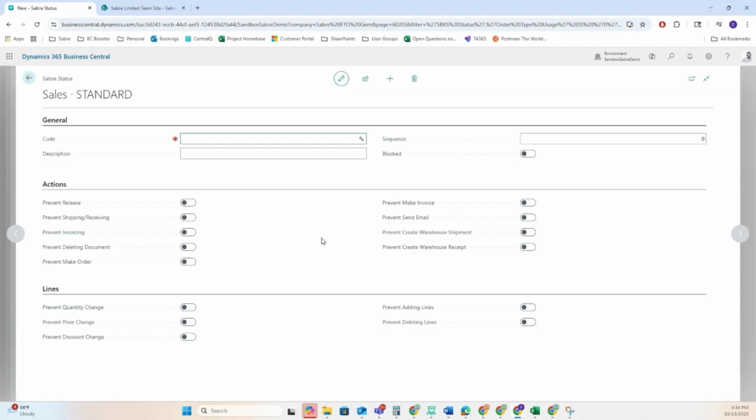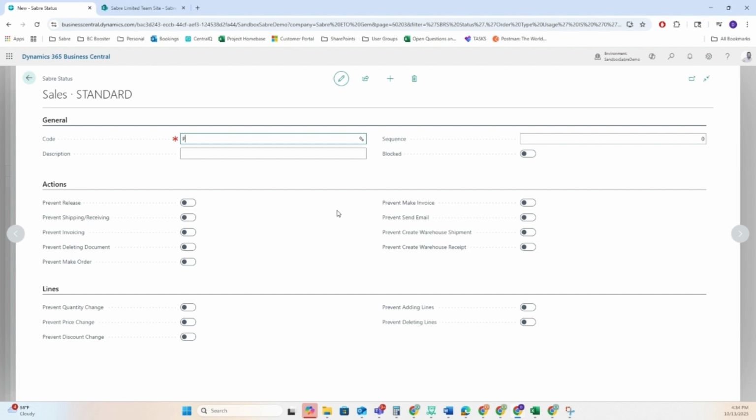So for our second status, I'm going to create pre-release. There's a character limit there. Say pre-release means maybe they've released it to the production floor and the design's done, but it's not yet able to be worked on. There's other people that need to look at it before it's able to be fully released.